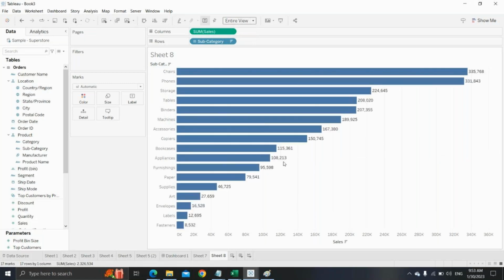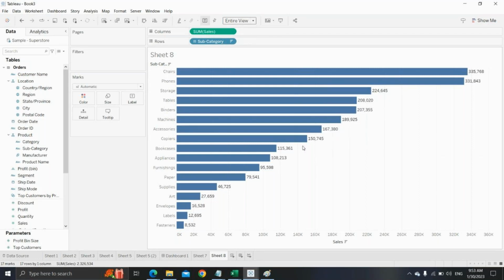Where my sales is greater than 1 lakh 50, I want to show those bars in one color. Where sales is less than 1 lakh 50, I want to show them in another color. Simple condition.